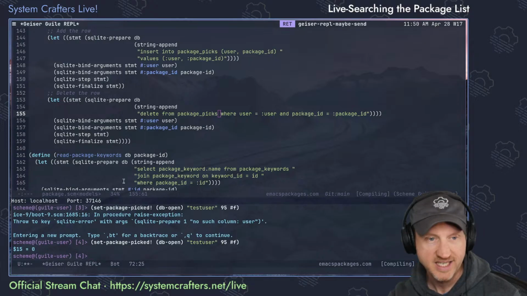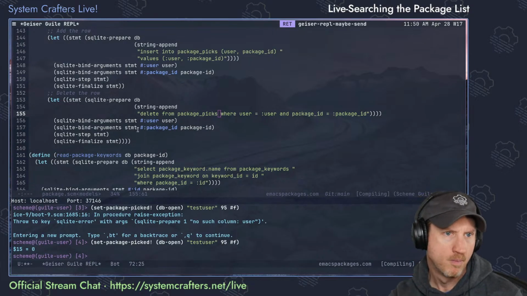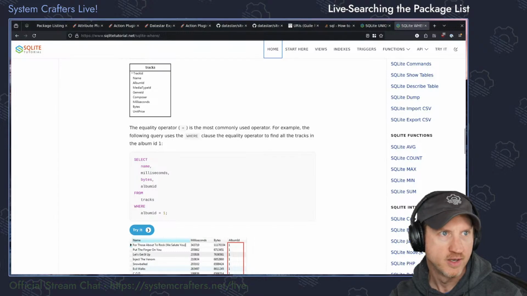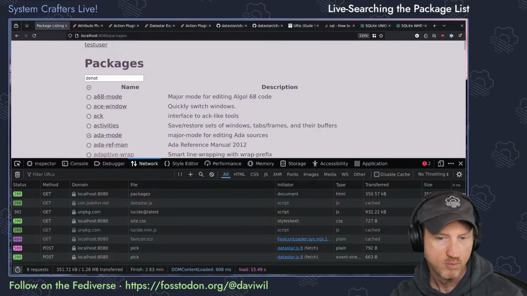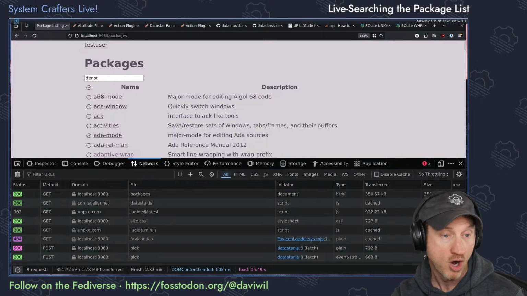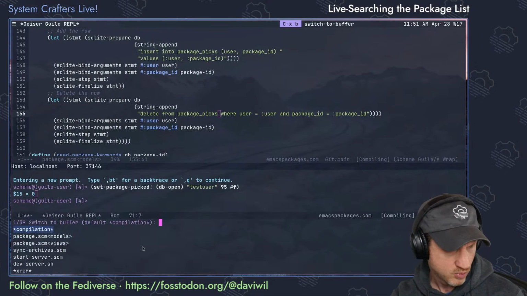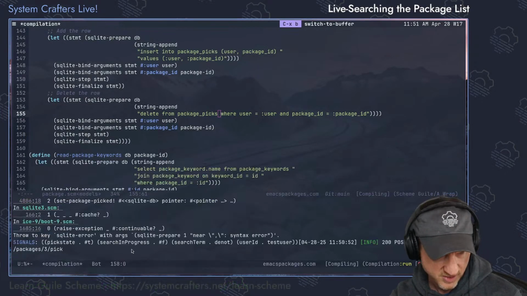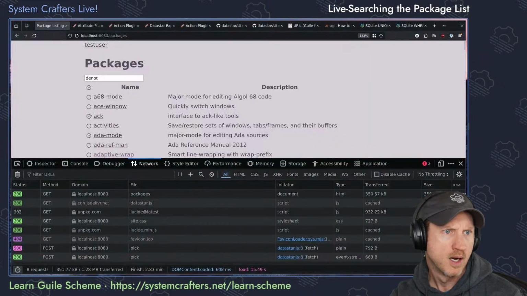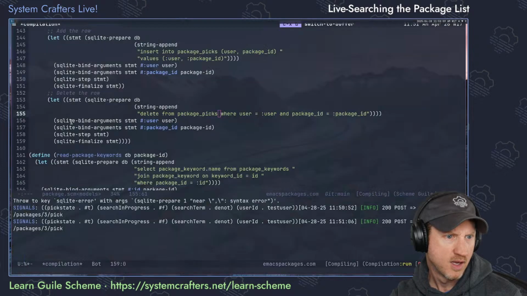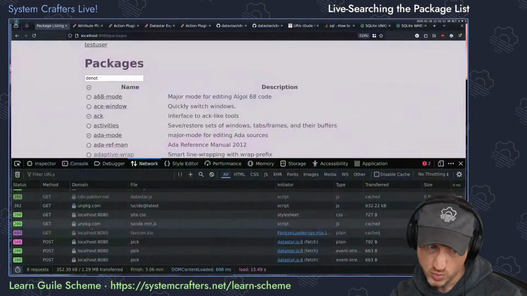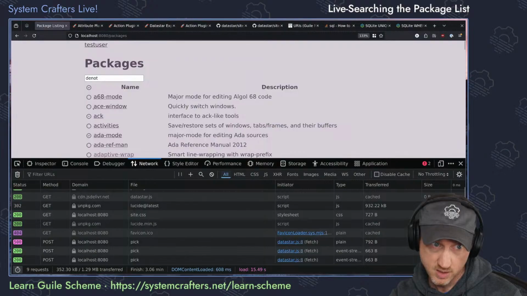So now we can delete. Now if I go back and try to uncheck something in this UI, I imagine it will work. So uncheck ACK. I got a 200 on that, but okay. It actually did take the check mark off. Let's go back into the compilation buffer. I see the signals pick state. Click ACK again. Yeah. Pick state is true, which ain't right.